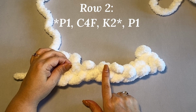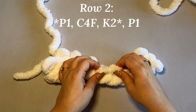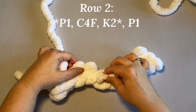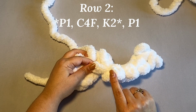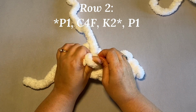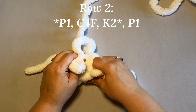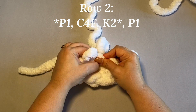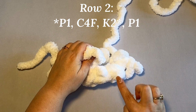Since we have a front crossing cable, the next set of cable stitches must be crossed in front of the skipped cable stitches. So let's cross the next 2 stitches over the skipped stitches and knit them next in the sequence. Then come back to the set of skipped stitches, bring them next in line, and knit them as well. We've just completed the cable 4 front.